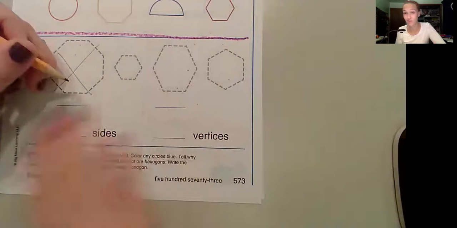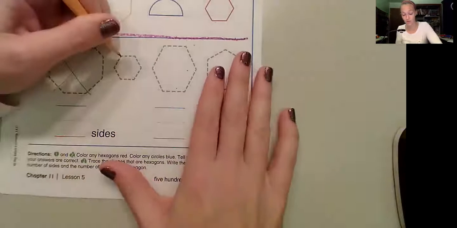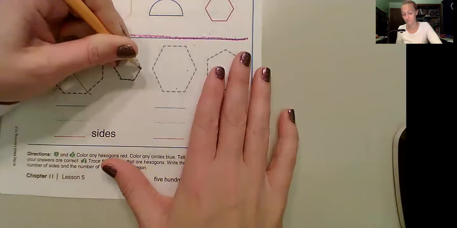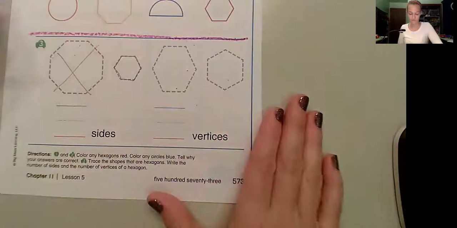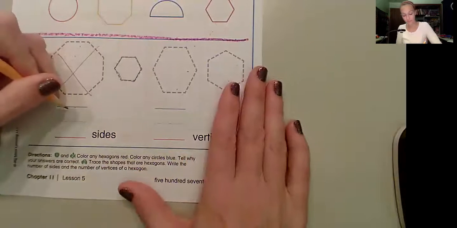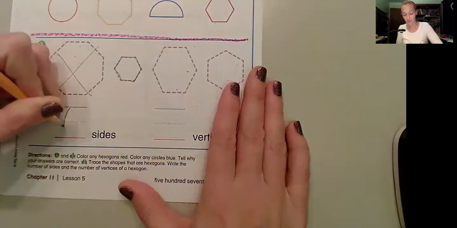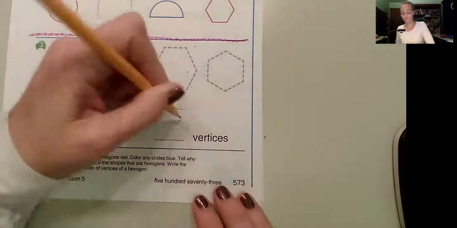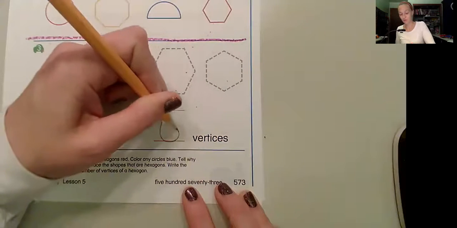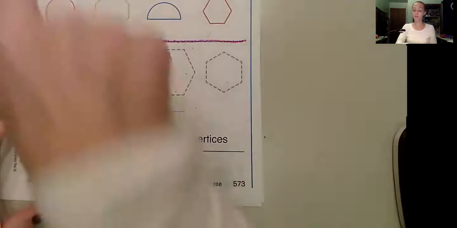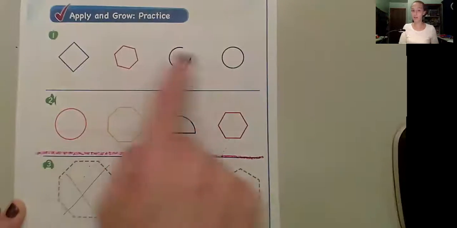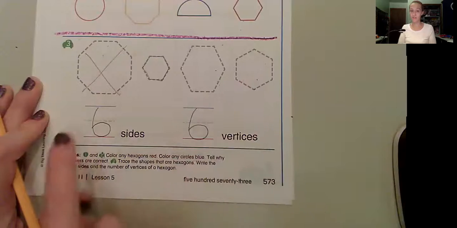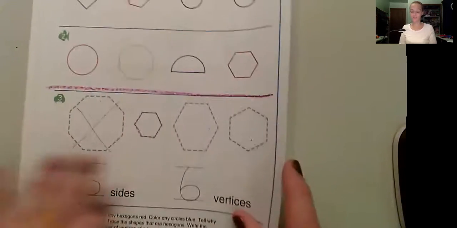Well, we haven't learned this number, so I'm going to show you. So after you find which ones they are and you trace, nice tracing, you're going to write 6. Down to a hoop, 6 rolls a loop. Down to a hoop, 6 rolls a loop. So hexagons red, circles blue. Trace the hexagons, 6 and 6.